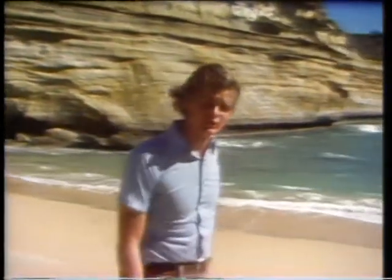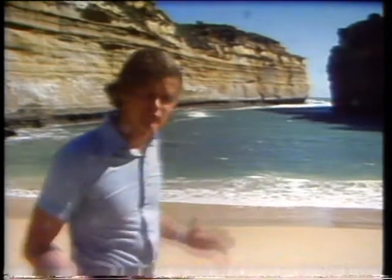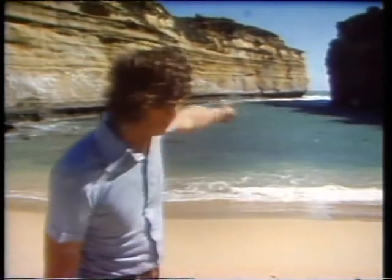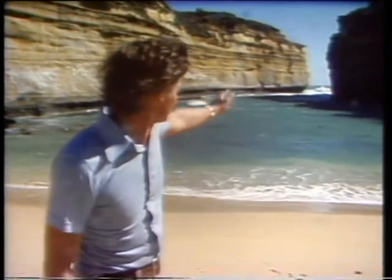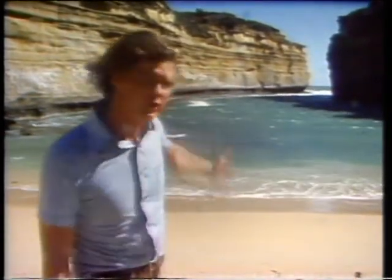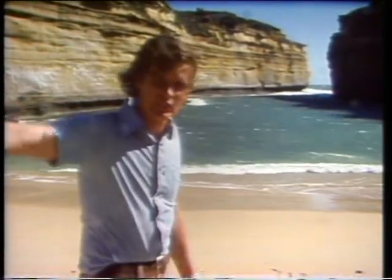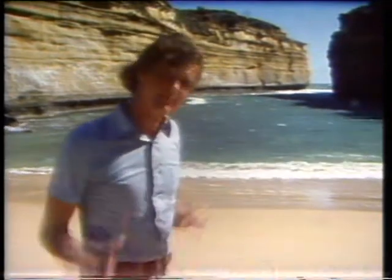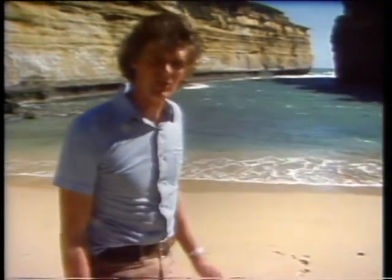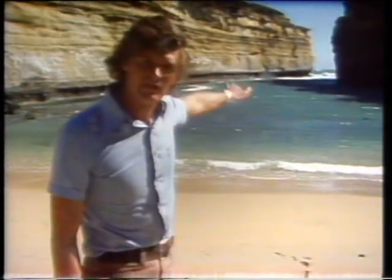Young Tom Pearce, completely exhausted, managed to find his way to this small beach, and to do that he had to swim somehow through that narrow gorge behind me. And remember, this was night time and there was a raging storm. He managed to get ashore. He rested for a short period in a cave at the other end of the beach, and then he came back on the beach to see if he could hear any other survivors. And what he heard was a voice, a female voice, crying out from way out in the ocean.